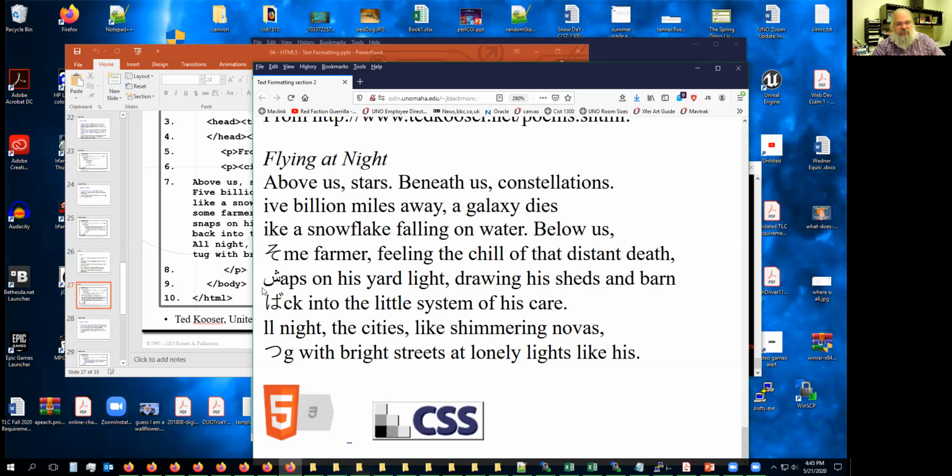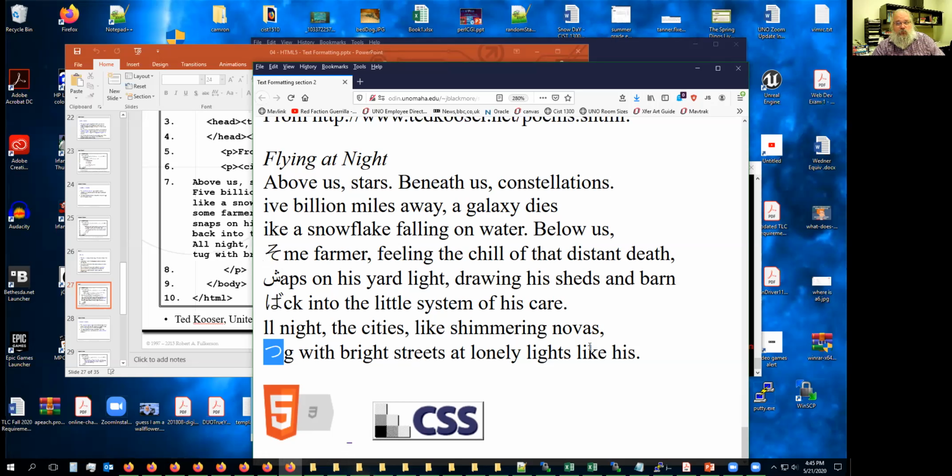This is, I think, either Sanskrit, Arabic. I really couldn't tell you. Here's a couple more Japanese or Chinese characters. There's another one.